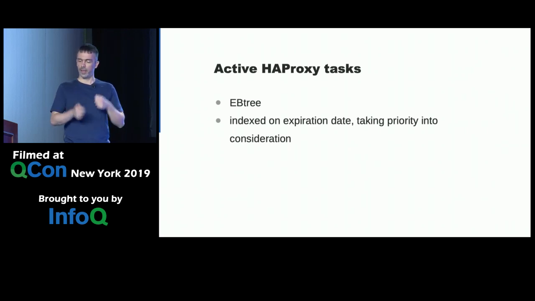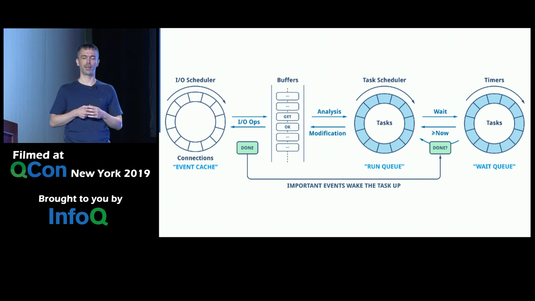If we now combine all of the stuff that we talked about and imagined into a more elaborate and more lifelike diagram, then we get something like this. We have an IO scheduler, epoll or whatever, reacting to changes in the active connections. The ones that have some data get their data filled into buffers, and some tasks get created to process those buffers. Those tasks run until exhausting their buffer data, and then they get put into a wait queue. And occasionally we can check on that wait queue. Or if the connection gets dropped or whatever, we can directly look up that task in the wait queue and just terminate it there.